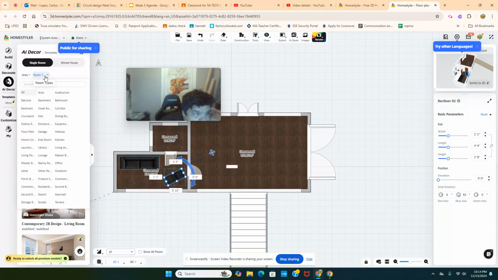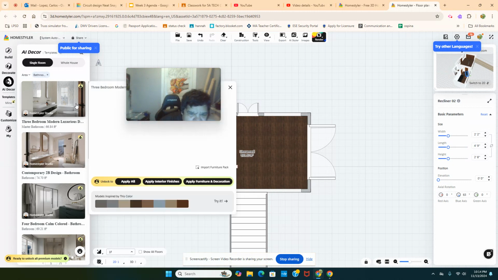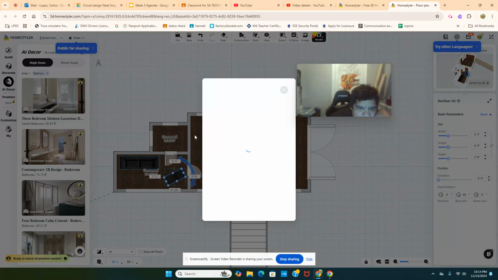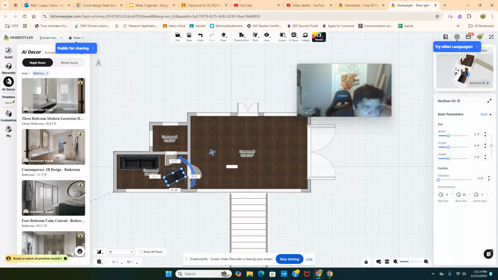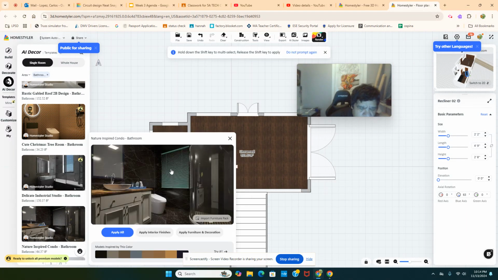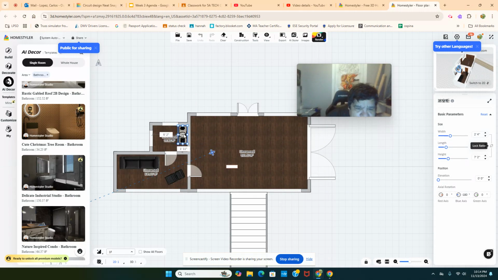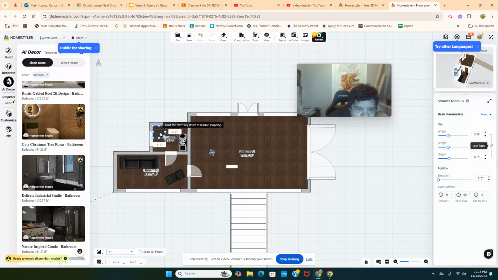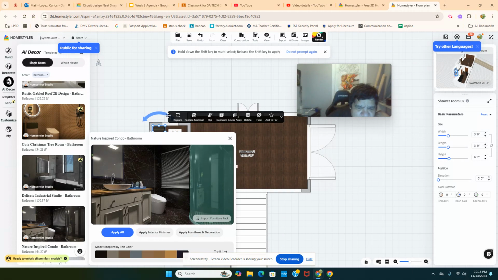Should I look for bathroom? Bathroom area. That's my bathroom. Ooh, my style. Right. Get that. The toilet. I brought the wrong one. No, I can't do that. Has to be this one then. Alright. Yeah, there we go. That was ugly right there. I gotta move that in the middle. Can I put the shower? Yes, I can. Okay, there we go. And I think that's it. That's it for that. I don't want anything else. Alright.